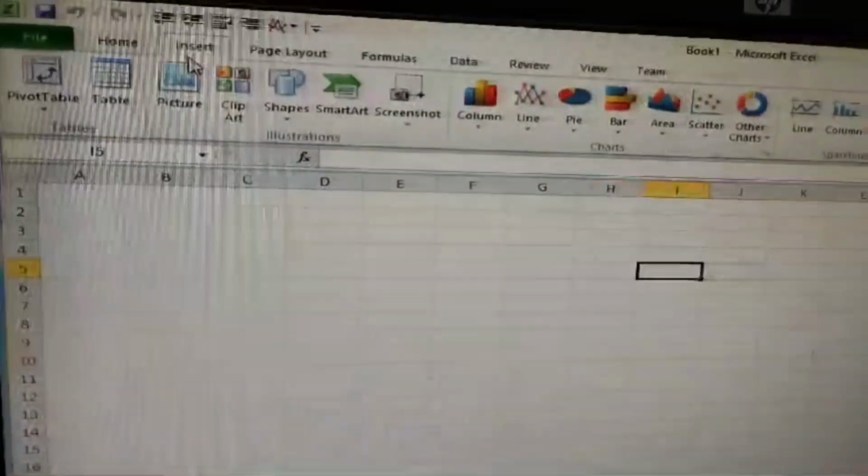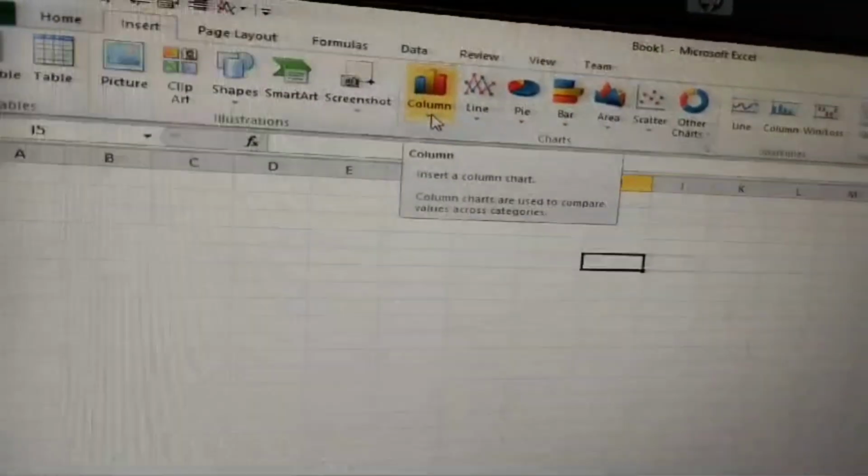Now moving to the next topic, which is inserting charts. What do you mean by charts? I've told you before, a chart shows information in the form of a picture. Charts help us to understand the meaning of numbers. So we can use a variety of charts such as graphs, bar charts, and pie charts on our worksheets. Inserting a chart is very easy, let me tell you. You have to go to the Insert tab and choose Charts. Select the type of chart you want to insert.